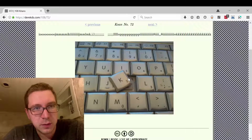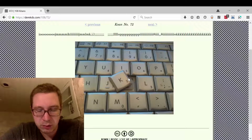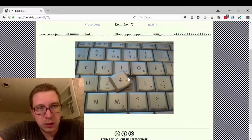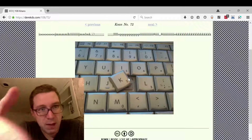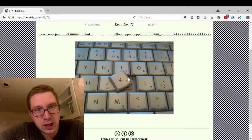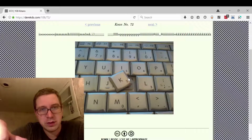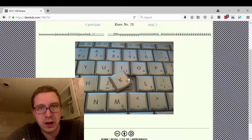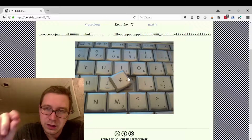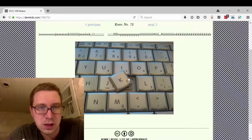So the letters become a graph of physical space, because obviously each letter is mapped to a specific key on the keyboard. So if you follow the map here, I O O J M I K I J M L M K, you can see the pattern of where I was pushing at any given time in this process. And then at the end, I finally get the K key back on, and then I'm just testing it, hitting it repeatedly to make sure that it works. So you have all the K's there at the end.